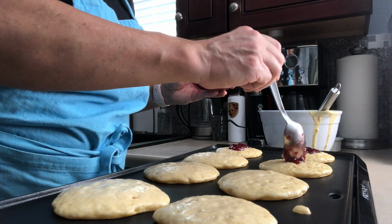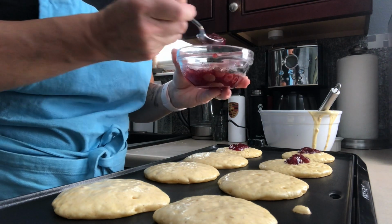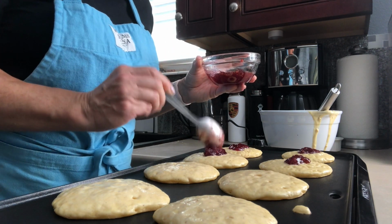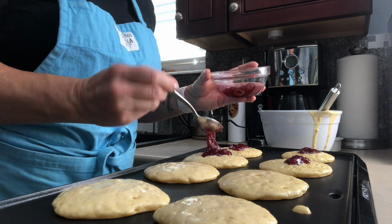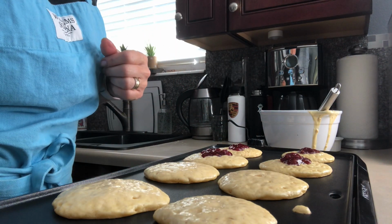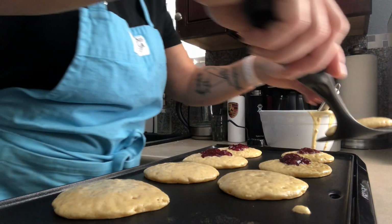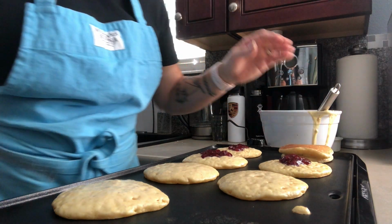I think I'm gonna try and get fancy here and flop them over differently. So I have 6 tablespoons of raspberry jam here that should cover everything. And obviously you can stuff these as much as you want. I just wanna make sure that they seal and we don't make a mess. So we'll see how this goes. All right, let's see if we can top them. Perfect.